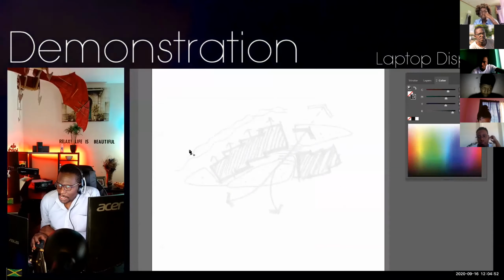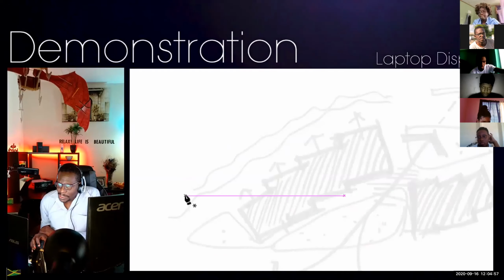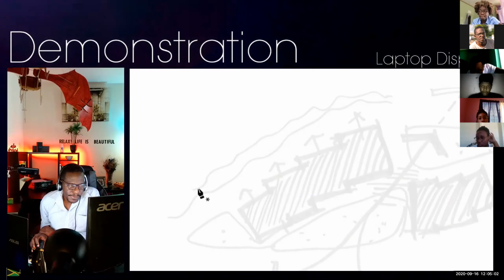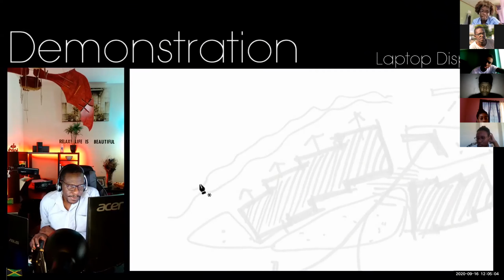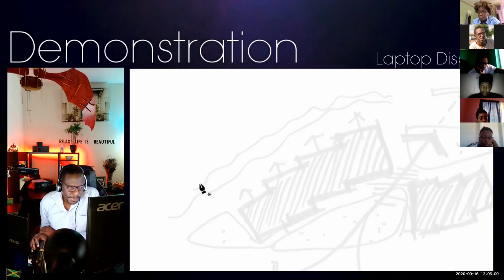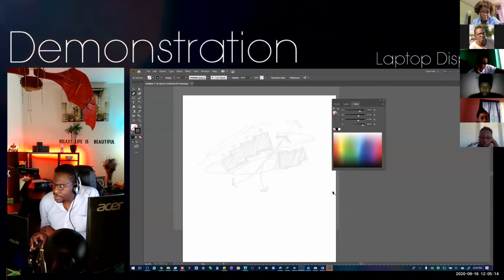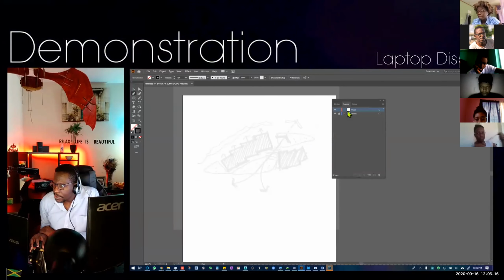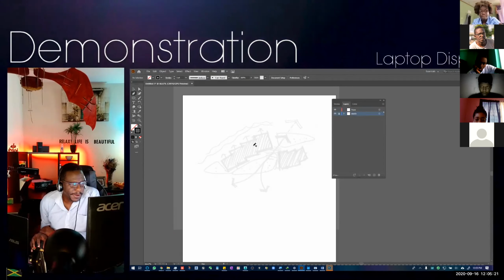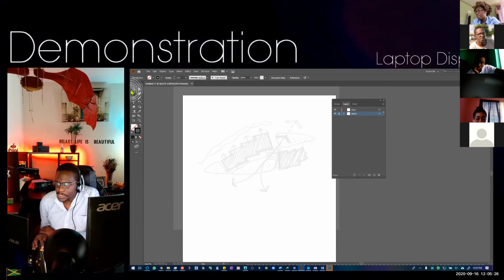Now, I'm going to show you a neat trick that will prevent you from start tracing. I did everything that you told me to do, but the layer with the sketch is still black. It's not gray. When you say gray, what do you mean? Oh, I mean it's not transparent. It's not semi-transparent. Yes, sir. Right. So you need to unlock it.